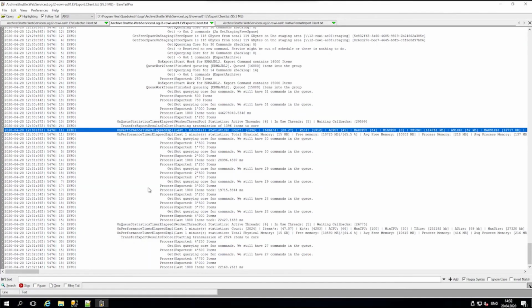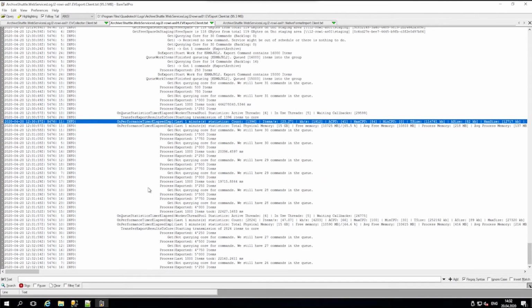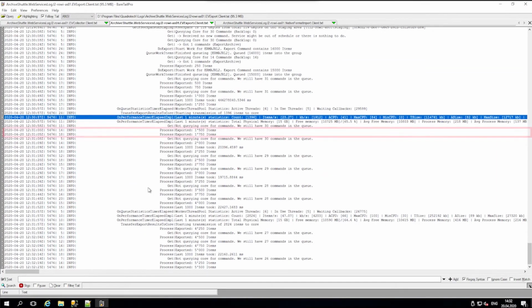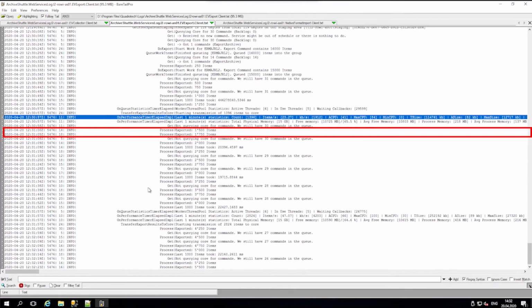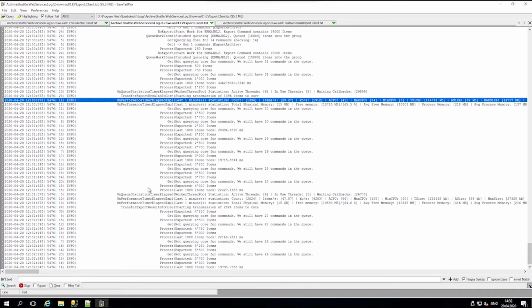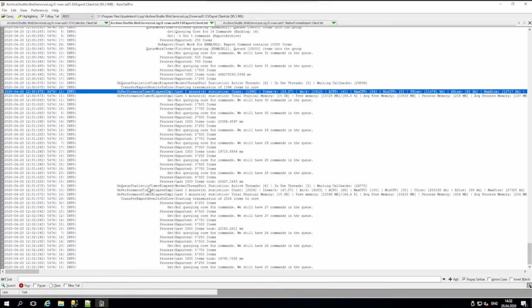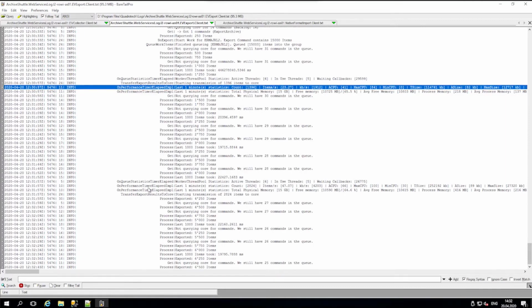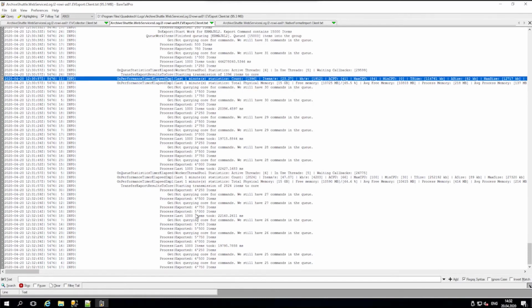Going back to the log files, we can see that the exports are still in process, and there is a marker of the number of items that have been exported. In this case, it's because we're exporting one archive, and we know the number of items are all from that one archive. If you are exporting hundreds of archives, for example, you will still see this data as it's the running count of items that have been exported since the module started.